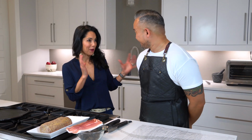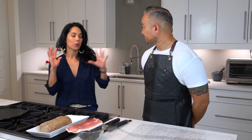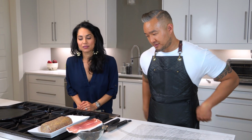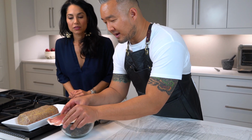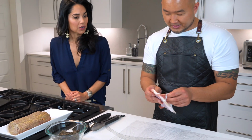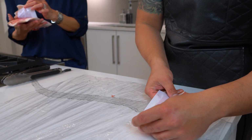Okay, so we've done the puff pastry. We've put it in the fridge. We're going to let that cool down. And what's next? So now what we're going to do is wrap up the beef tenderloin with some prosciutto and also some of that duxelles. Okay, so it's almost kind of like making a prosciutto cigar. Let's say.